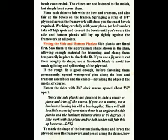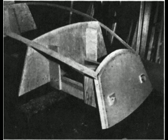Photo A. Now you're ready to fit the 5/8 by 1 1/4 inch chines. Mortise the ends of these strips carefully into the blind notches at bow and transom. After fitting, brush the ends of the chines liberally with glue and screw them to the hardwood frames with 1 1/2 inch deck screws. Photo B. Drive the screws in so that the screw heads countersink. The chines are not fastened to the molds, but simply bed across them.